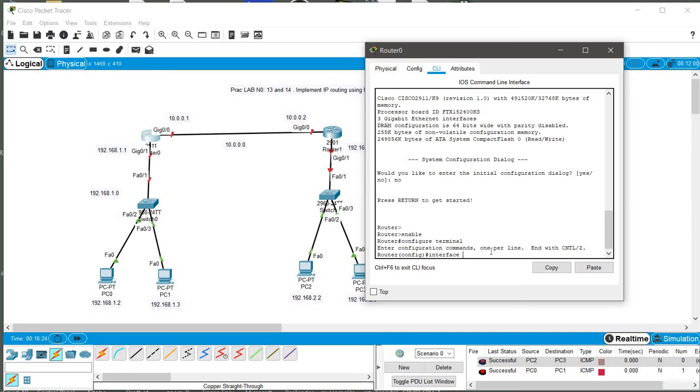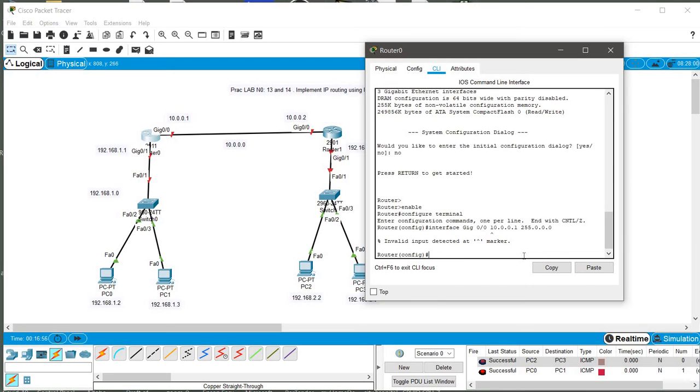What interface of router 0 are we going to configure? The gigabit port 0/0 is this port. Okay, what is the IP address of this? This is 10.0.0.1, and then the subnet mask is 255.0.0.0, which means class A network. Oh, sorry.